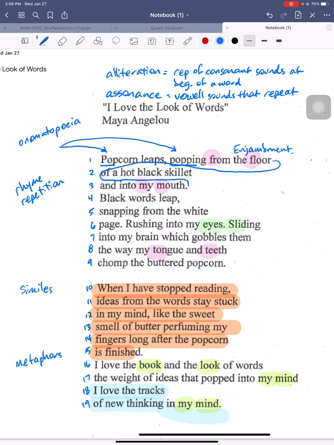So give yourself a little slack. That's part of what this course is for, just providing more opportunity to practice handwriting these terms and using these terms when you're analyzing poetry.